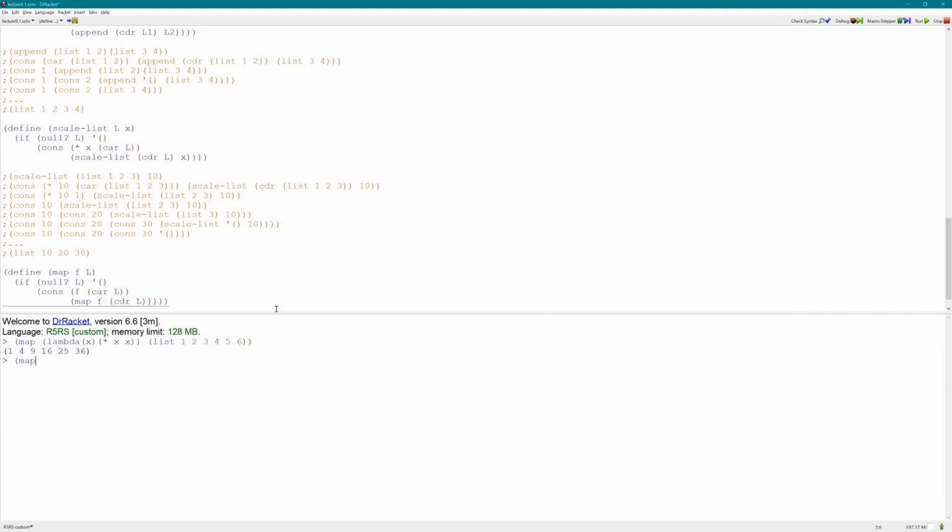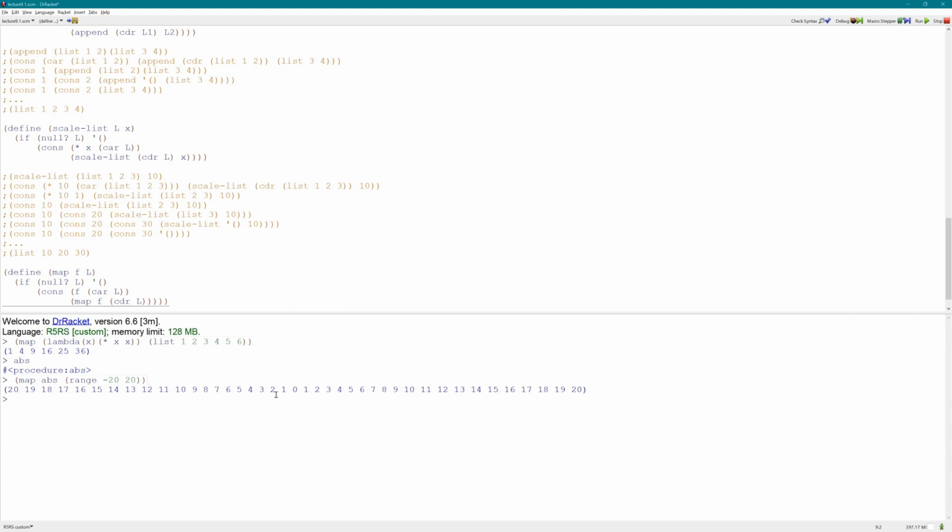We can do a similar map. Say map lambda x, abs x. Actually, you know what? We could just pass in ABS. I think that still exists. Let's test if it exists first. It does. Okay. Map lambda x, the absolute value of x, for example. Or in fact, we can actually just pass in ABS over the range negative 20 to 20. There you go. And now we have all positive values.